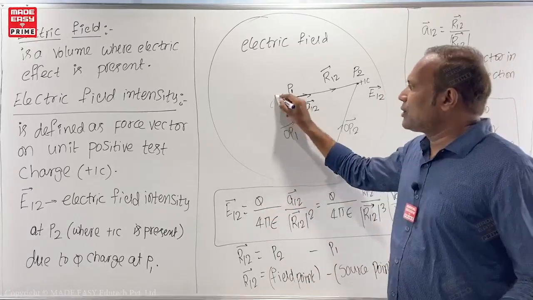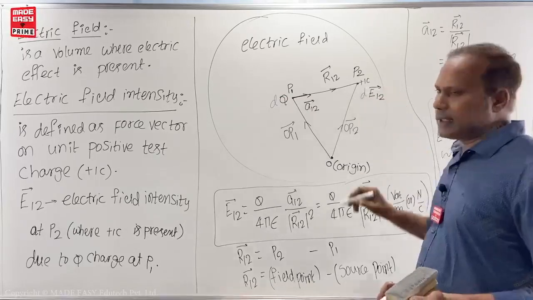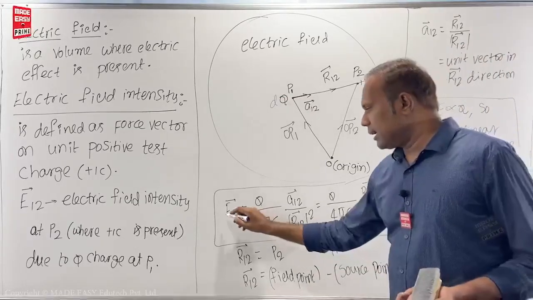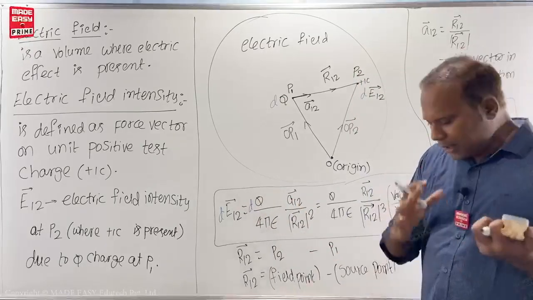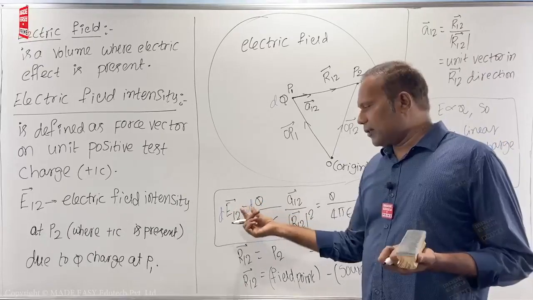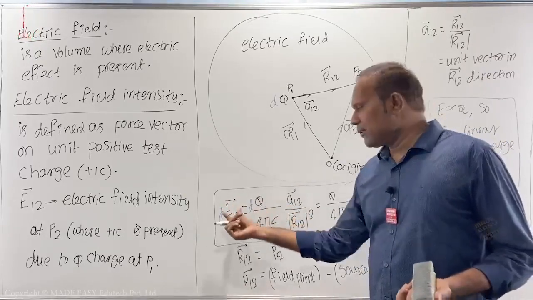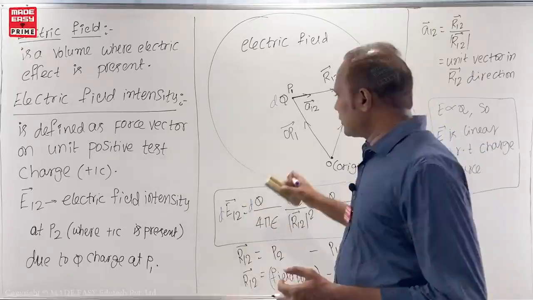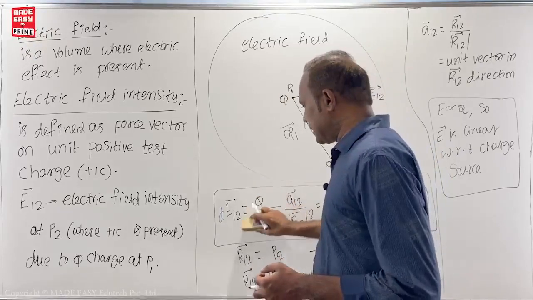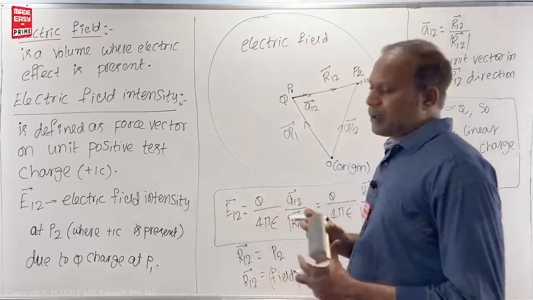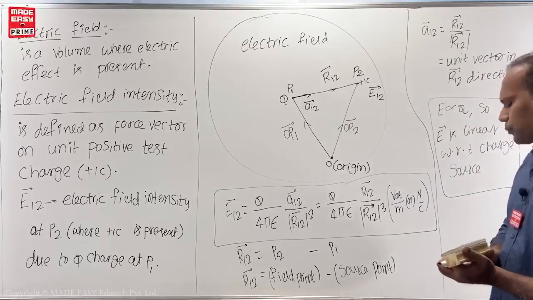Then if I put a dq charge, that means very small charge, then electric field intensity here is dE12 bar. Then here dE12 bar is equal to dq. So this is the formula. What I am telling you: 0 charge means 0 electric field, very high charge means high electric field, dq charge, differential charge means differential electric field. So this is the formula to extend this point charge formula for line charge, surface charge, volume charge.